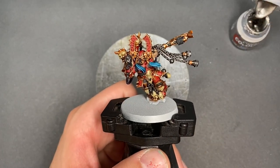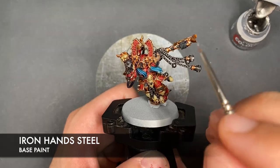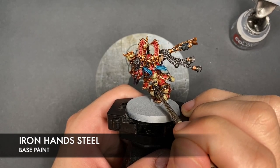So with that done, what we're now going to do is we're going to take some thinned down Iron Hands Steel. I'm going to use this to highlight all of our silver details. So for example, we've got these chains down here. Just want to start picking out the links.